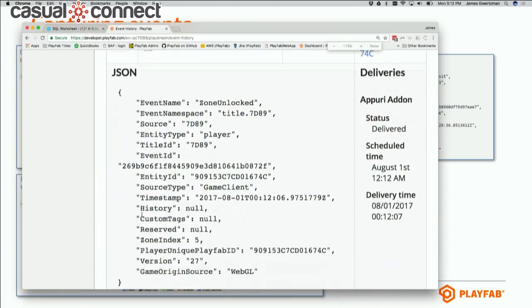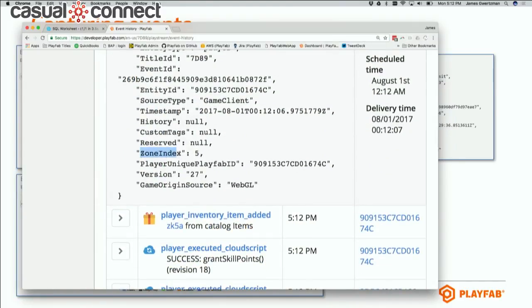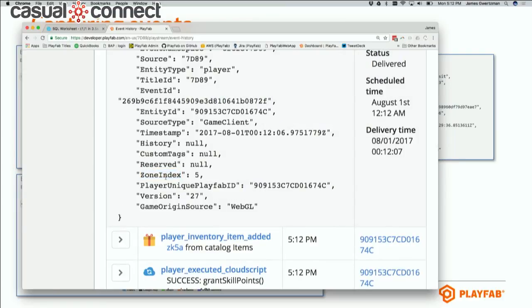So you can see here, they're capturing zone index. That's basically the index of the island being unlocked. And so this JSON object has all these fields of data. In this case, they're able to generate the zone index to know when a zone gets unlocked. So all this data is coming in, it's going to Elasticsearch, you can browse through it here, but the more important thing is all this data is also being fed into a data warehouse.